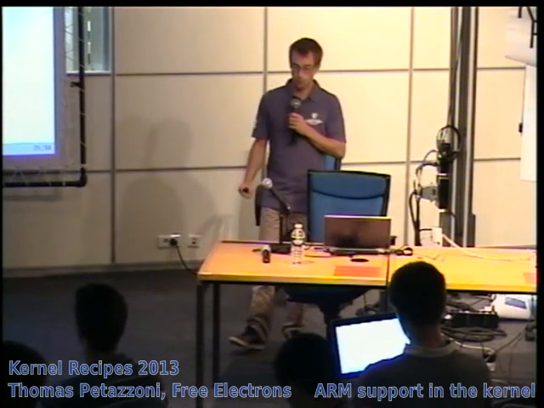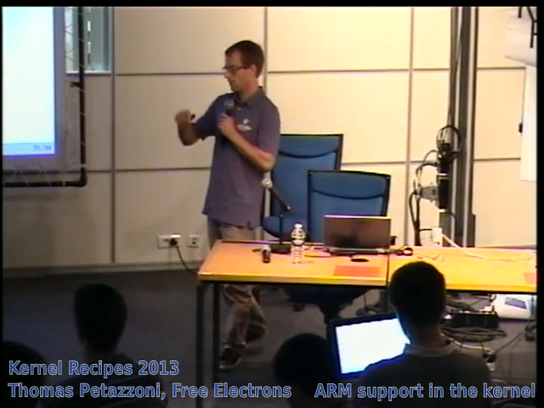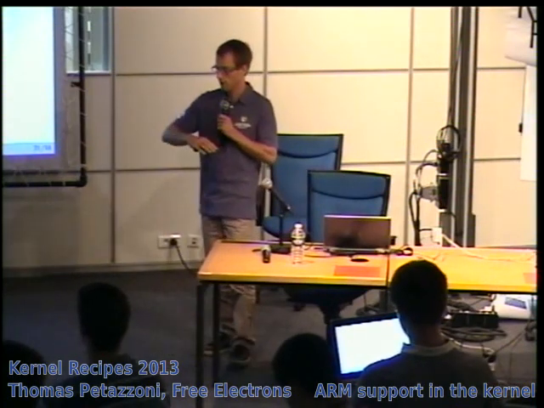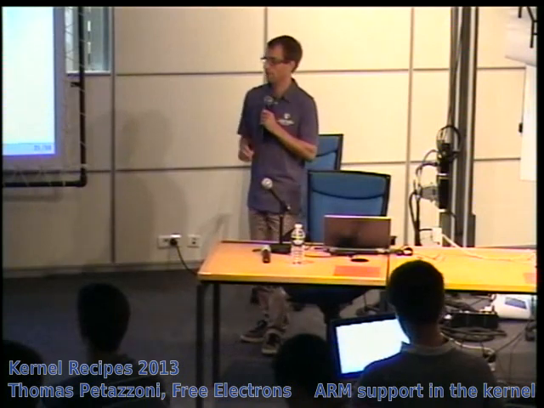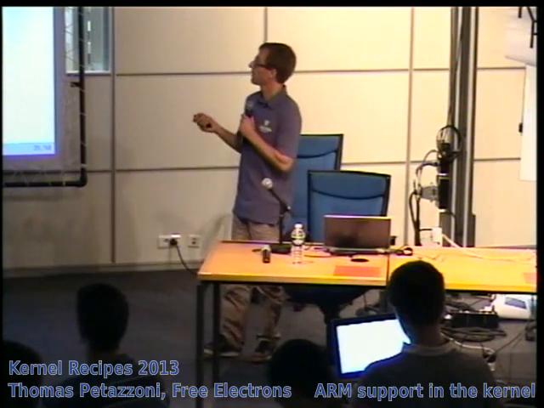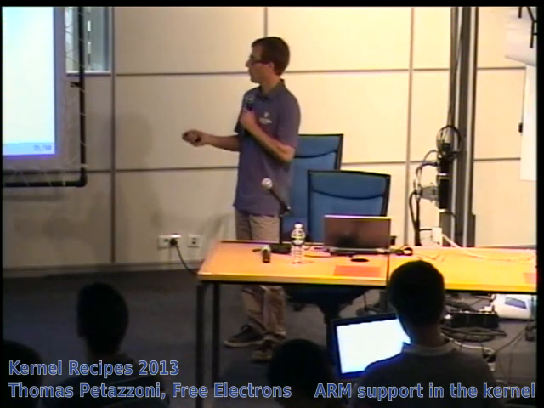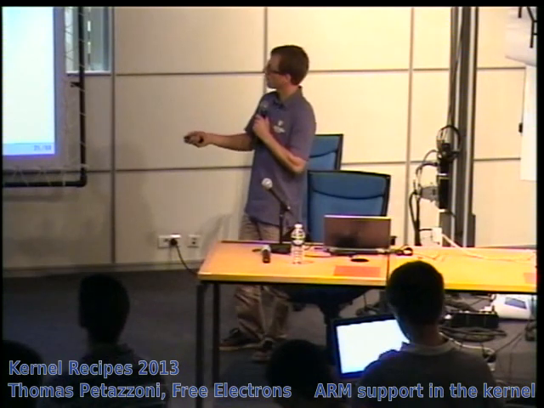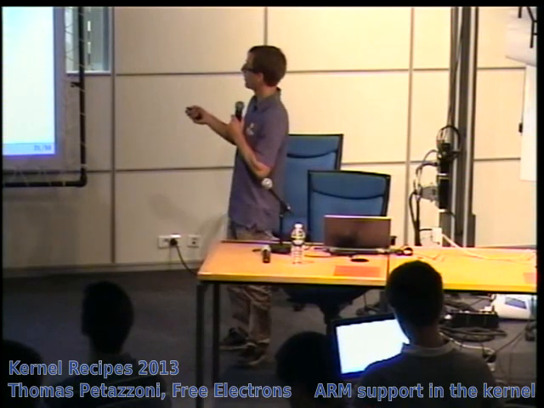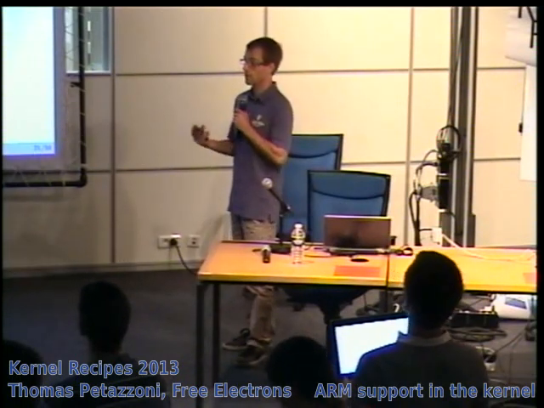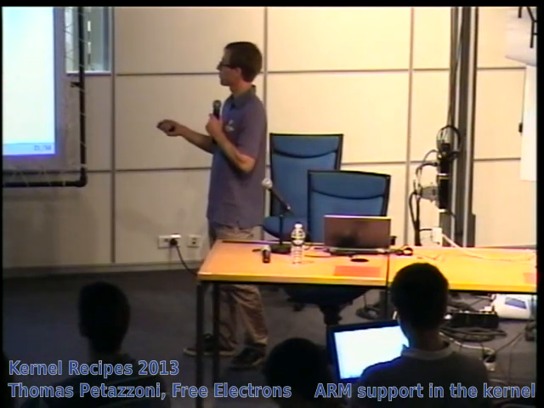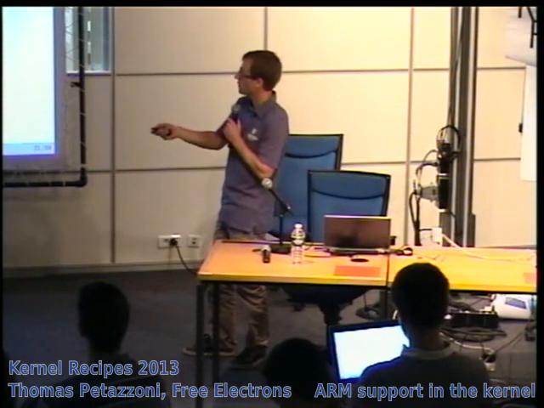Another area where a cleanup was needed, as I said previously, a lot of the arch/arm/mach-something directories contain a lot of code to support the core SoC blocks. And one of the core SoC problems that needs to be solved by the kernel is handling the pin muxing problem. On ARM SoCs, you usually have so many hardware blocks that you can't use all of them at once because there are not enough pins around the SoC to actually use all of them. And so you need to make a choice and select whether this pin should actually expose the functionality of this hardware block or that one.